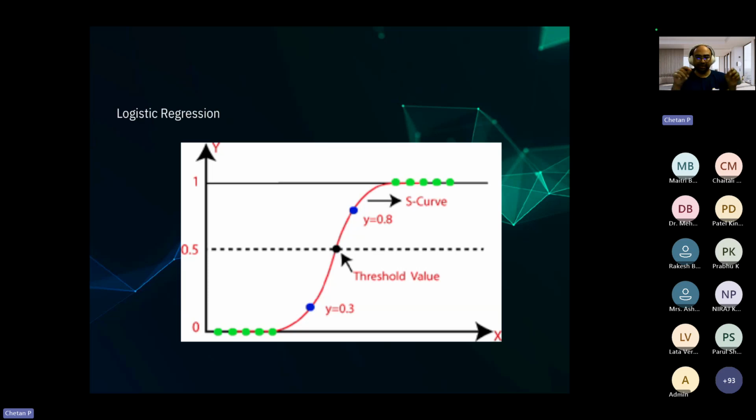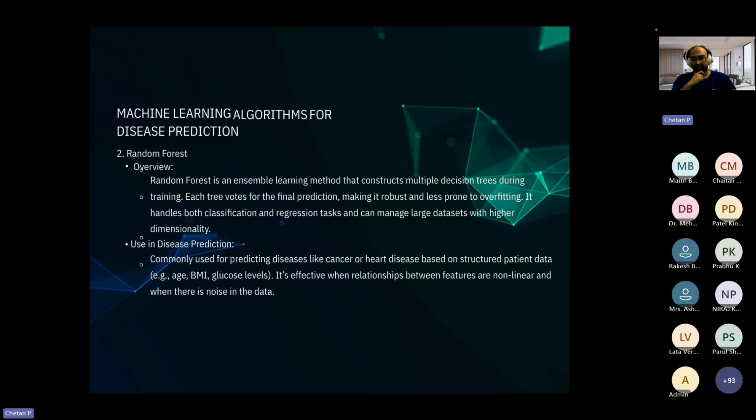So you will have the contribution factors, like if age is a contributing factor, or if cholesterol is a contributing factor. Based on that, you can say, see, you have high cholesterol, and this is the main reason that this machine learning model is saying you have diabetes. So logistic regression is good when you require explainability as the first priority. In that case, you should go with logistic regression. The next one is the random forest, which is a little bit more complex.